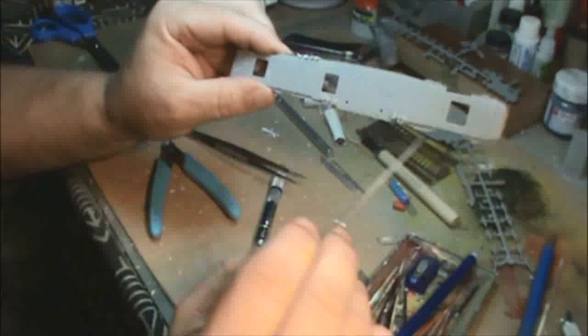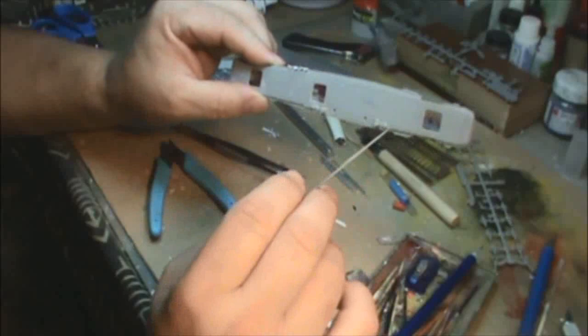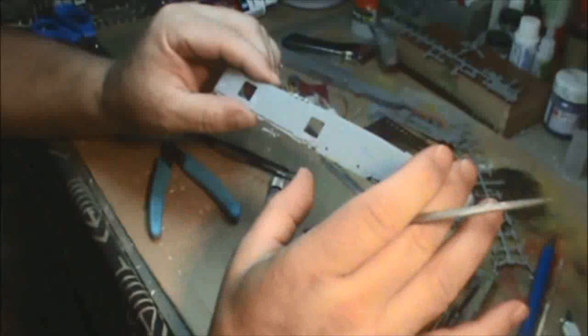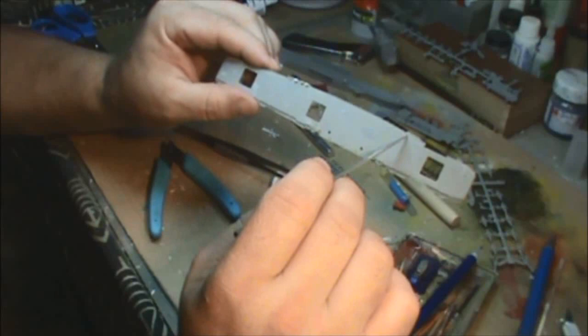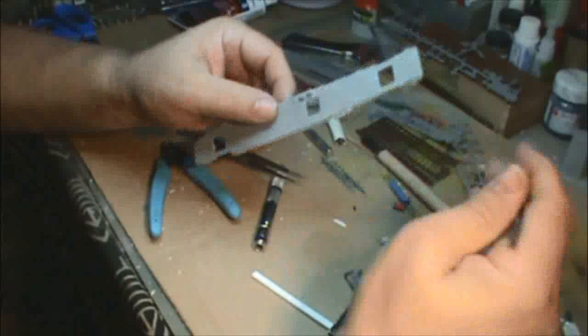The ones that go along here - as far as I can tell, they're gone; they don't exist on the wreck today. The ones on the corners of the bow do, and I'm going to have to build those yet. It turns out on June 6th, damage control crews were trying to correct the list of the ship, and to do that they offloaded all the weight they could. They got rid of all the aircraft, anything heavy inside was taken out and tossed overboard. And these guns along the rails here were also tossed overboard. So they no longer exist, which means that much less that I have to worry about.